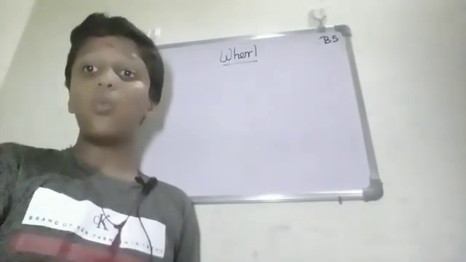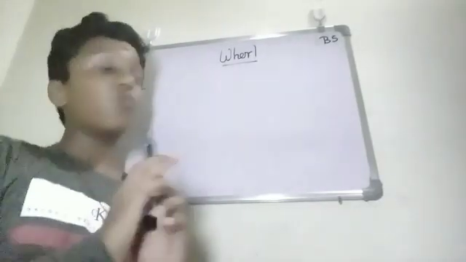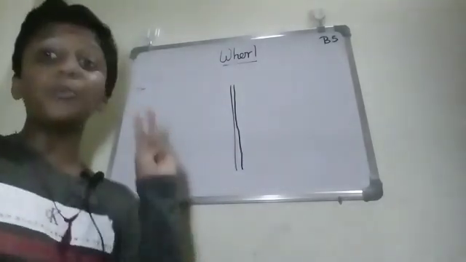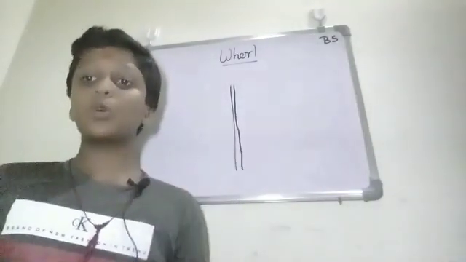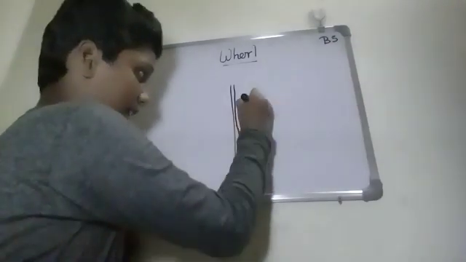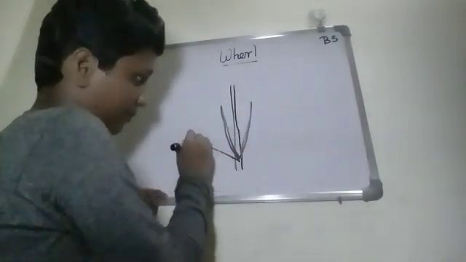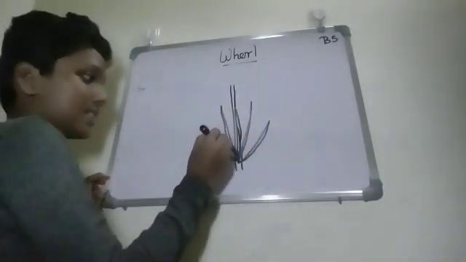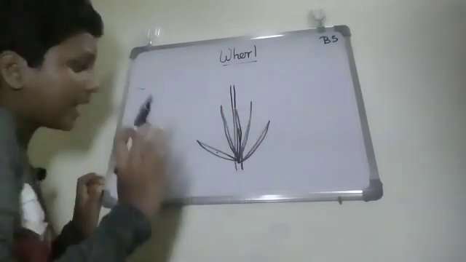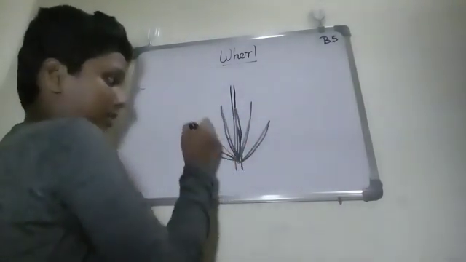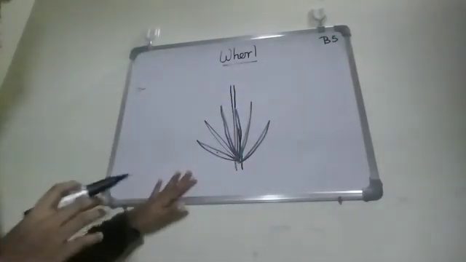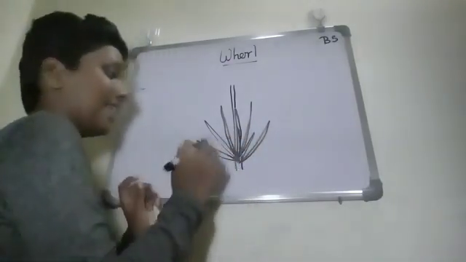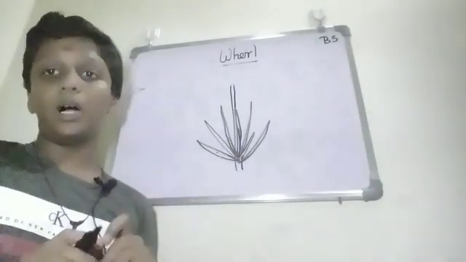Next we have the whorled arrangement. In the whorled arrangement we have the stem, and there will be more than two leaves, meaning three or more leaves per node, somewhat like this. The leaves will be like this. This is a leaf. So there are 5 leaves in this node. Now 6. Like this, it forms a bunch of leaves at each node, and this bunch is called a whorl.